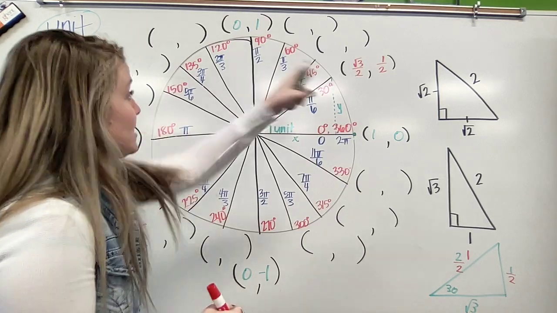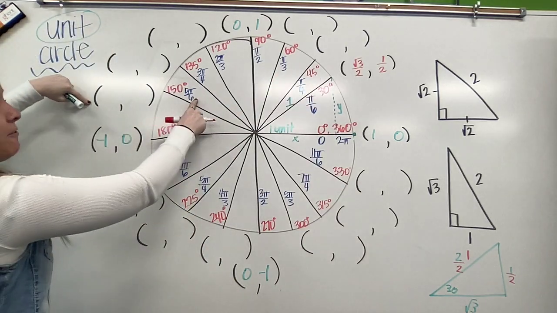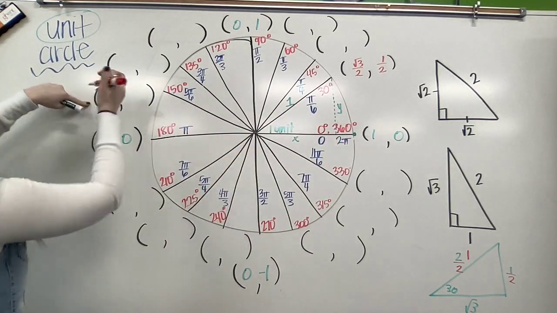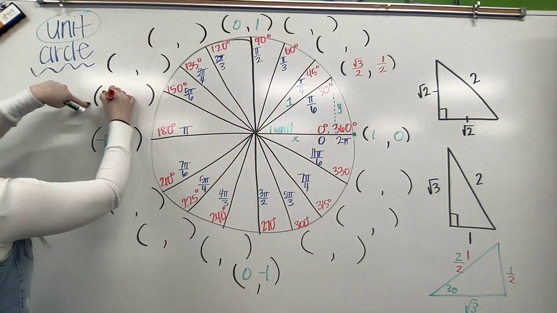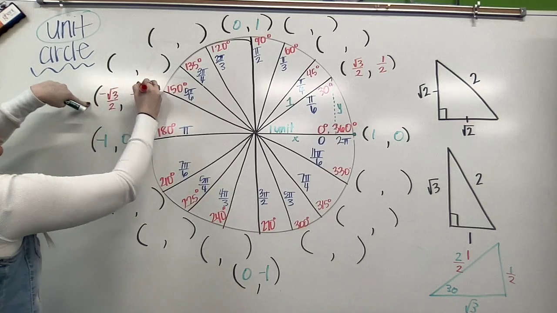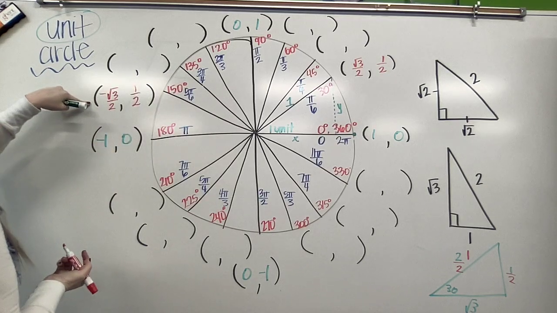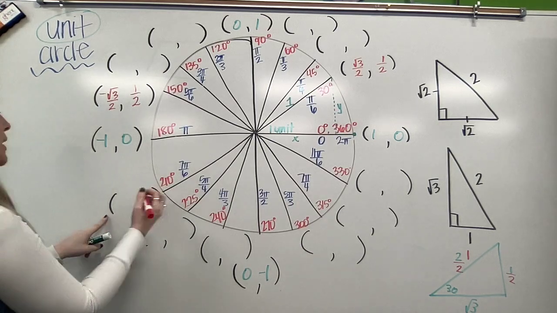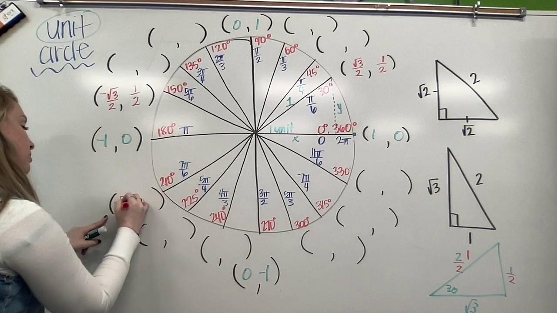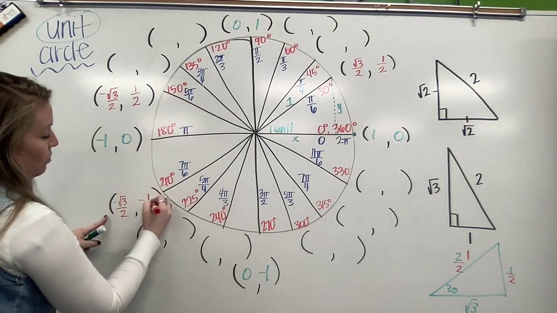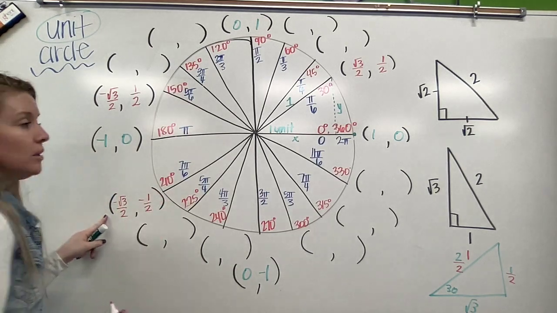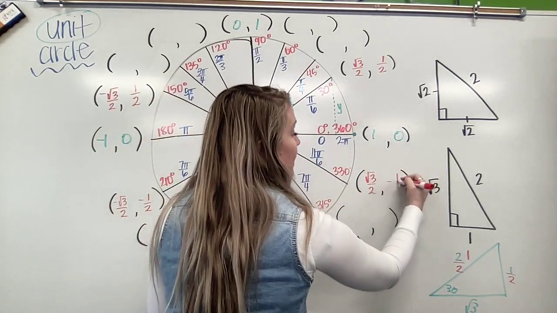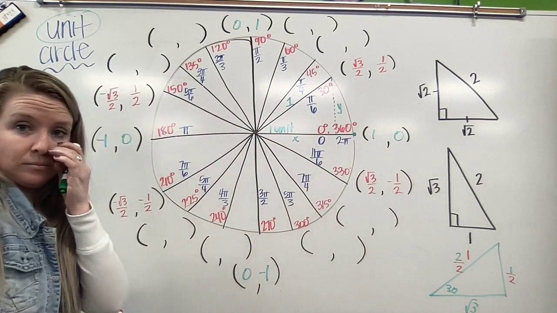Okay? That's going to hold true here at our 5π/6 where our reference angle is the same, but now we went left, so it's a negative √3/2 and a positive 1/2. That's true for every reference angle of π/6. So that's true here. We went left √3/2, and then we went down 1/2. Here, we went right √3/2 and down 1/2.